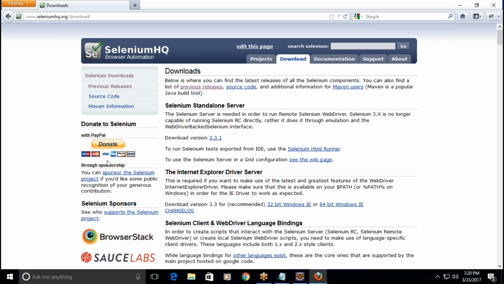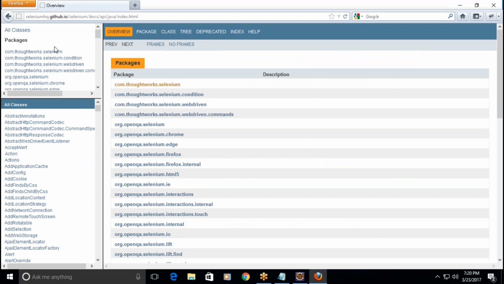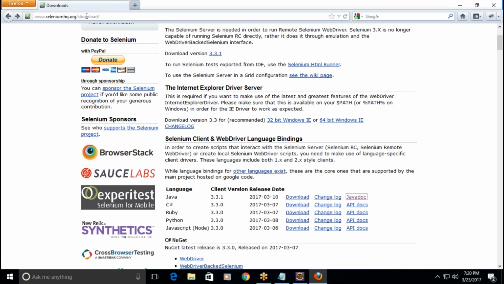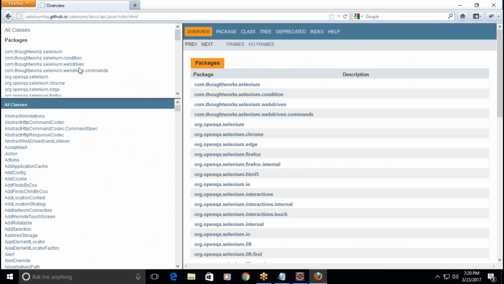Selenium HQ website, select download tab. Here click on this Java document. Select Java document. Next, click the second link in this third frame. How can you say third frame?